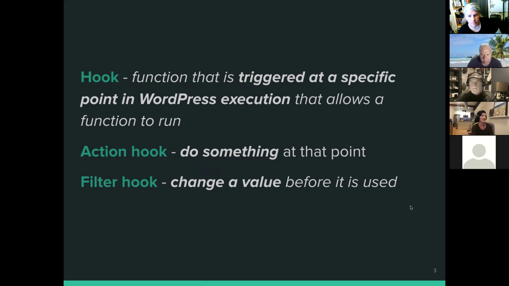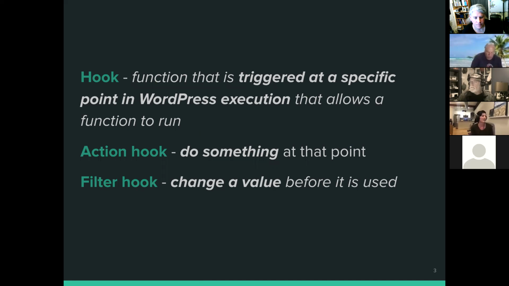And then when you dig even a little bit deeper, you start to realize that the names actually make a lot of sense. An action is going to do something, perform an action, and a filter is going to change a value or filter a value so that you can customize something. Could be any type of value.